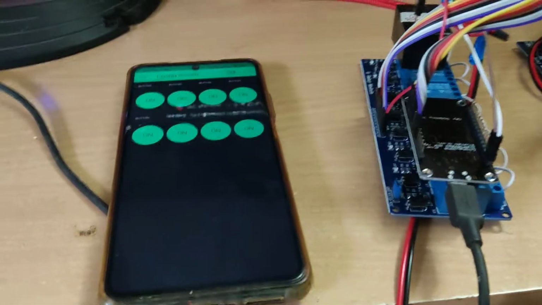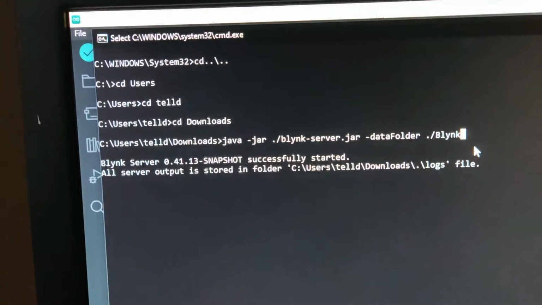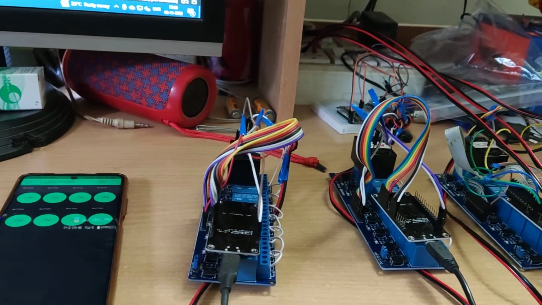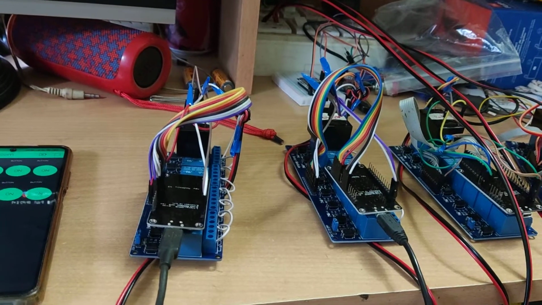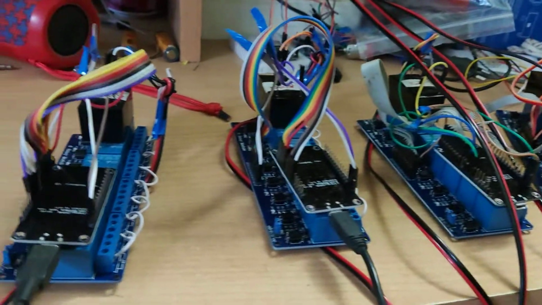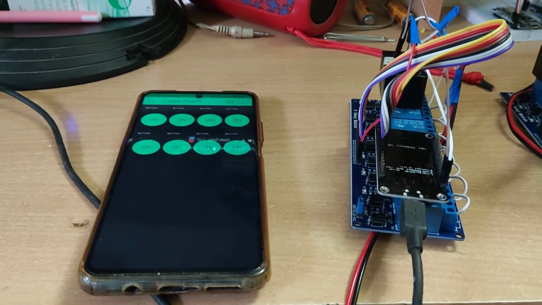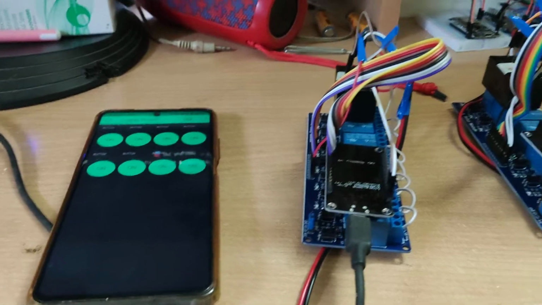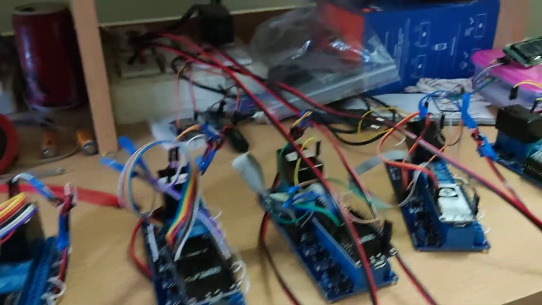Yeah, you can see that this is the Blynk software, and I have put this Blynk server in my PC. So in my PC, this Blynk server is running. Now I have constructed my house, and I want to put all the electrical switches parallel to this IoT switch. Blynk server is a local server in my PC, so I don't have to pay any fee charges to Blynk. These are all free of cost.